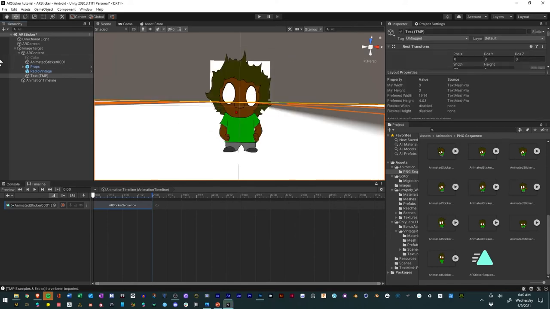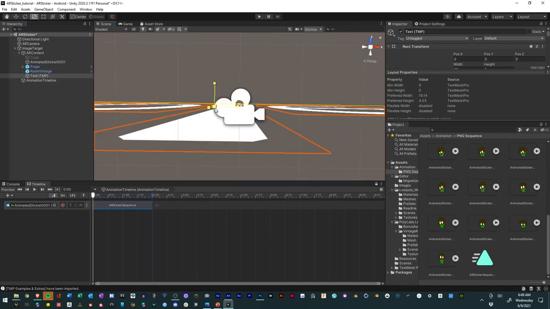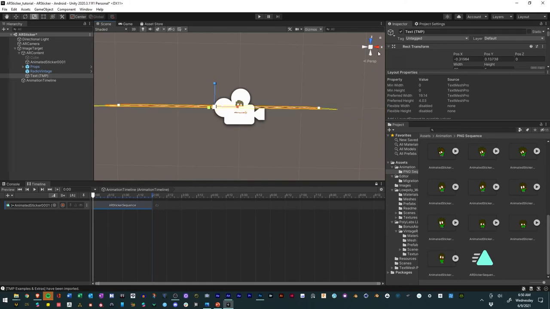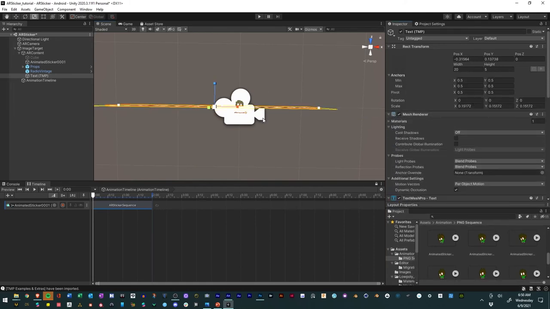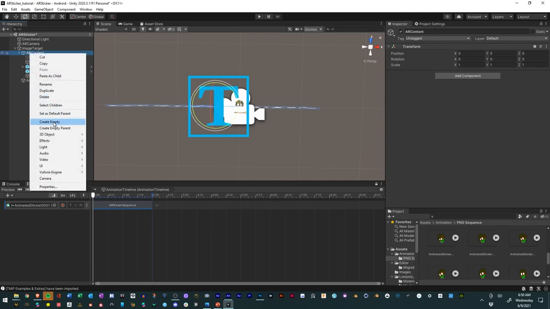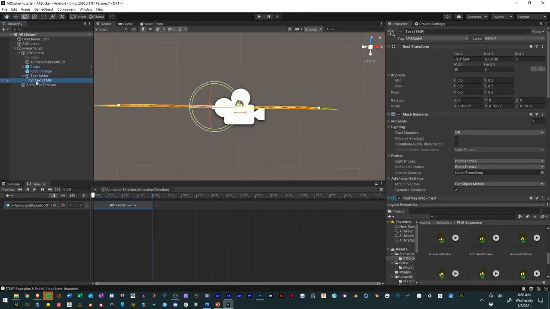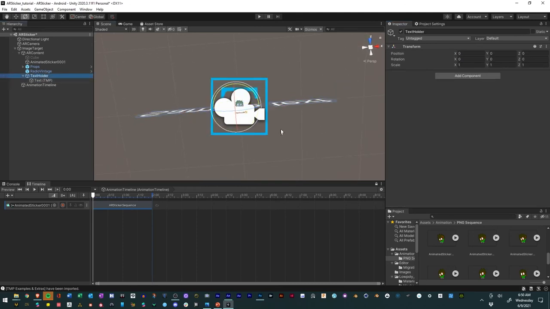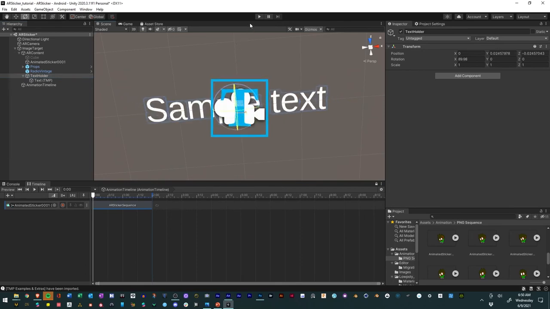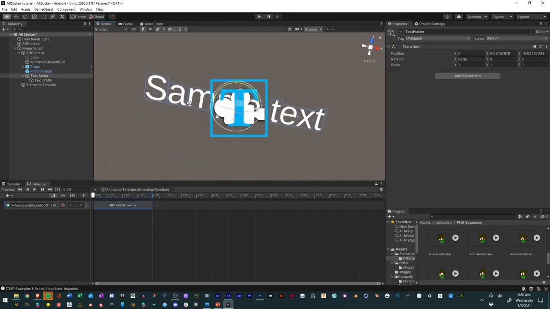And from there, I will shrink this down. I'll just make this smaller. And then after I make it smaller, I'm going to rotate it around. Or before I do that, actually, I'll create a new empty object and call this text holder, and I'll zero that out so I have that at 0, 0. And then I'll have this TMP text be part of that. Then I'll zero this out. And when I rotate, I'll actually rotate with my text holder rather than the other one. And so I'll do that.